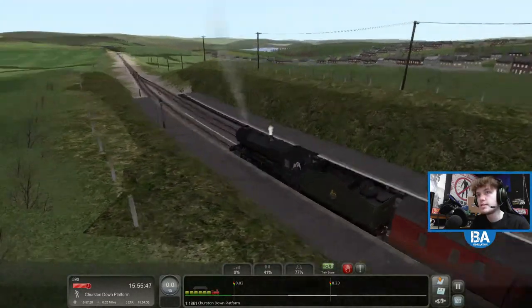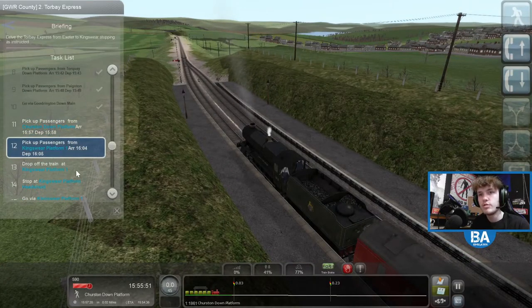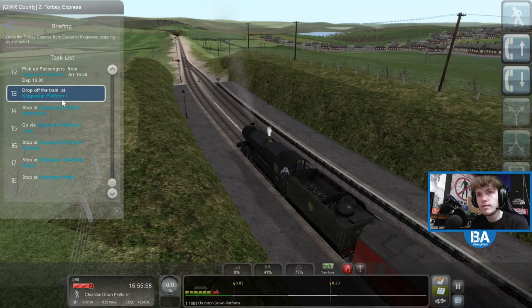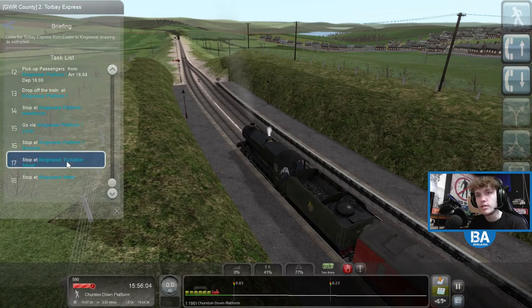Torbay Express. And that's just down the hill now into Kingswear. Sandwich you there at 16:04. Then we do some other little bits and bobs. We do a little bit of shunting. That's fine. We've got to stop at a few places, on the turntable as well.